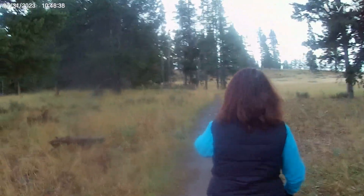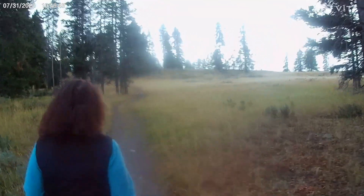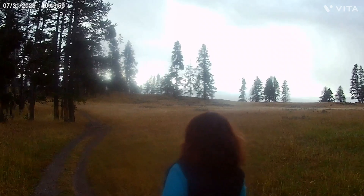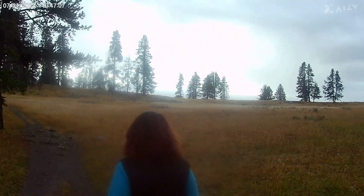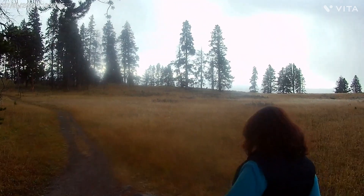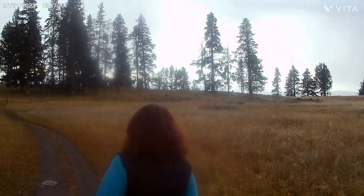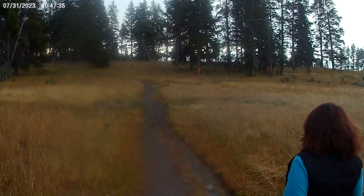I didn't film it with this camera because I was using my other camera, but we just saw a giant bull elk. He had a female with him — we heard him calling. He came from right over there. I kept hearing the call right over this little hill, and I came around the corner and there he was right up in those woods. It opened up and you could totally see him — he had a giant rack on him. He had no interest in us at all; as soon as he saw us he started moving away. I got some long range shots with the camera.